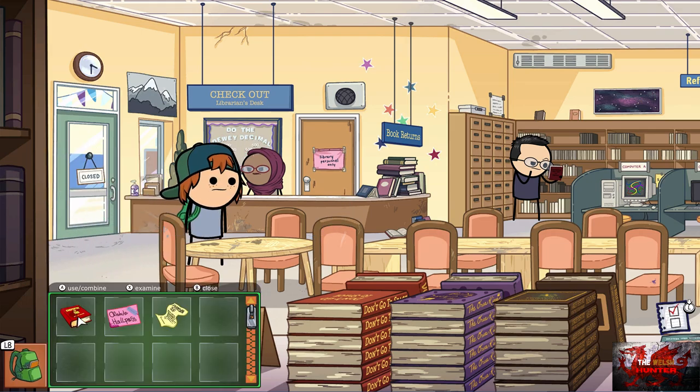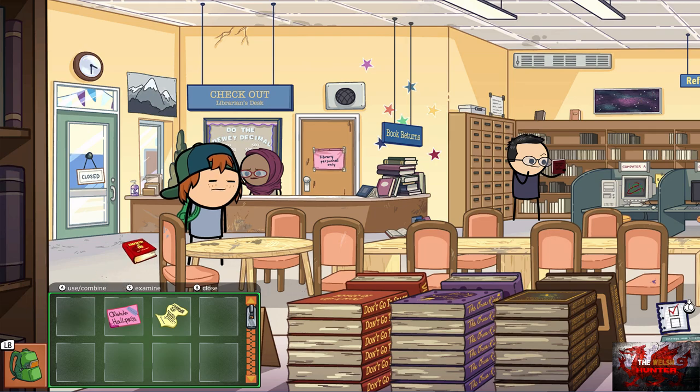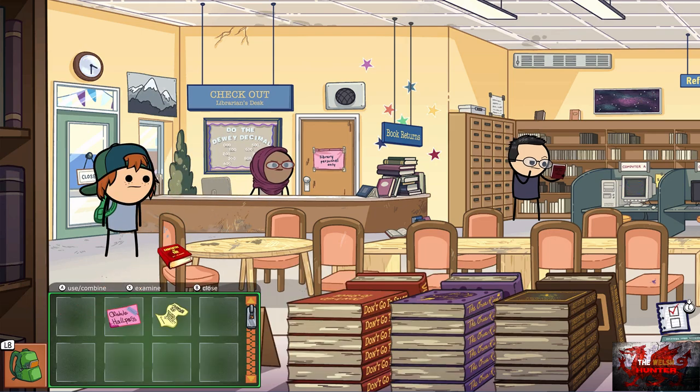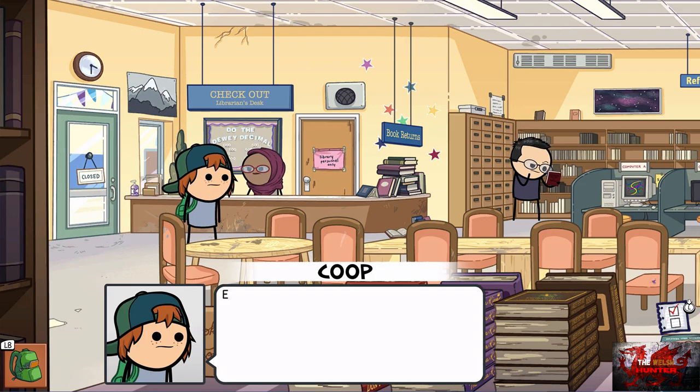Right, remember we actually have to speak to the librarian. You can't just give her the book straight away. You actually have to speak to the librarian. So as soon as you speak to the librarian, slam through the dialogue, then give her the carpenter book, and now we can leave the school. A lot quicker this time round.